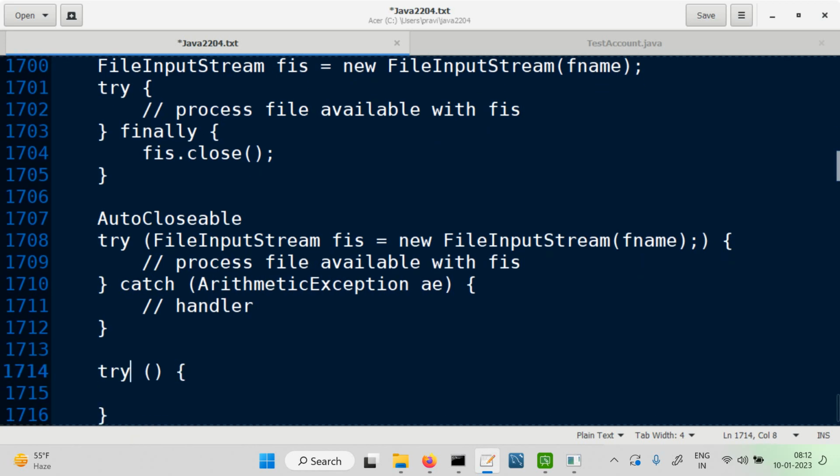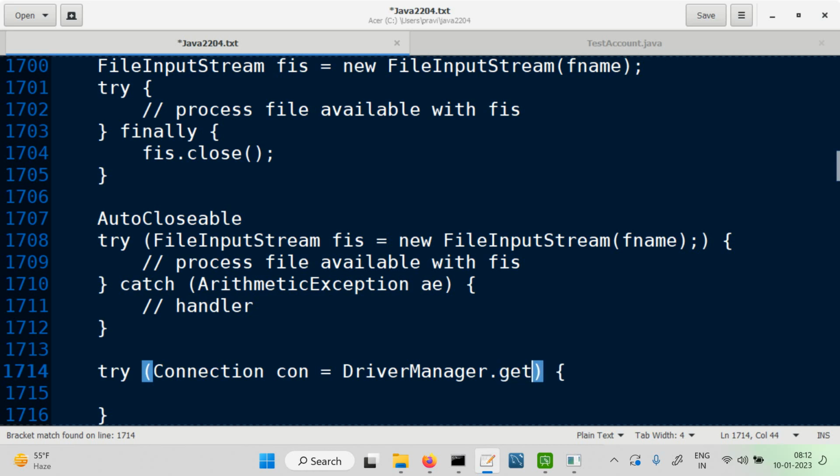It's like this. We have the try followed by parenthesis. So in this, what do we put? Resources, file resources. So we are acquiring resources. For example, there is some method that gives you the connection.